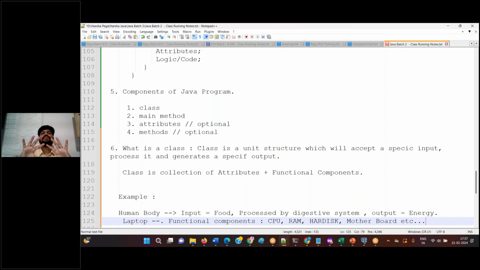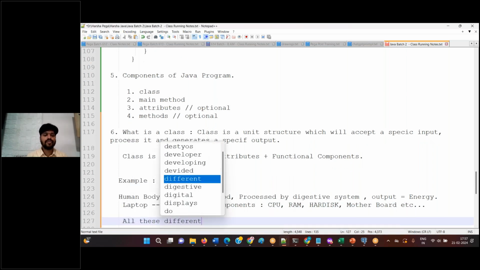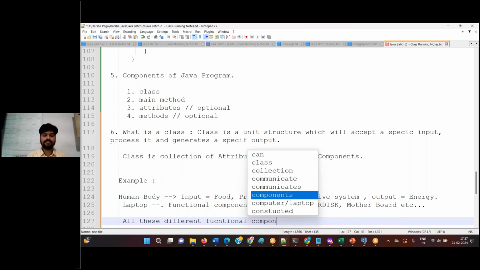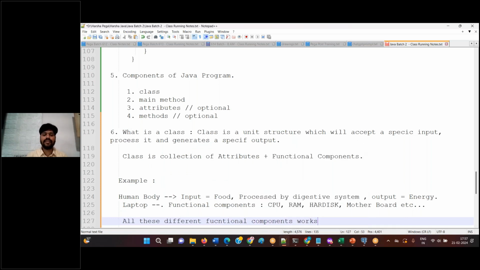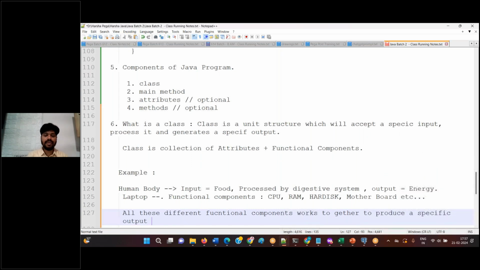When all these are working together, then only your class will have a specific behavior. Class will produce a specific behavior when all these different functional components work together to produce a specific output behavior.